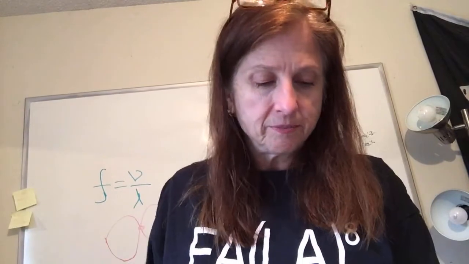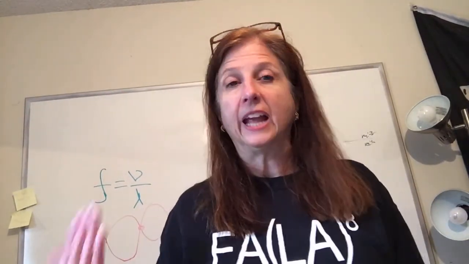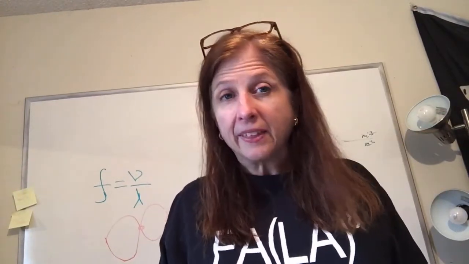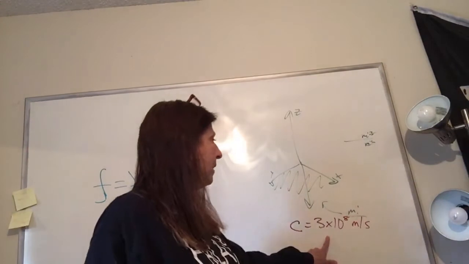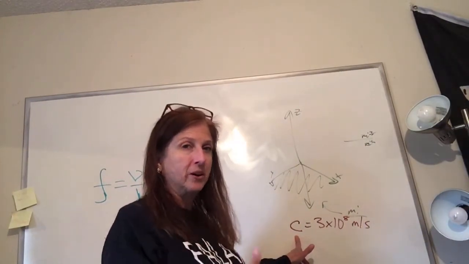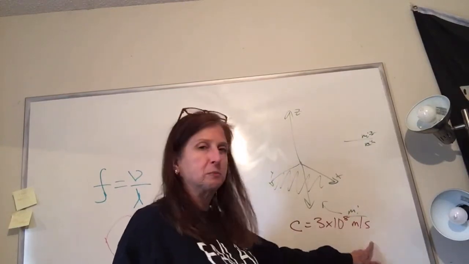And our cell phones. Okay, so how they figured out the speed of light in a vacuum. Now, light changes speed depending on what it's going through. But if it's not going through anything, it's the speed of light in a vacuum. And the symbol for it is lowercase c, so E equals mc squared is the c. And it's 3 times 10 to the 8th power meters per second.